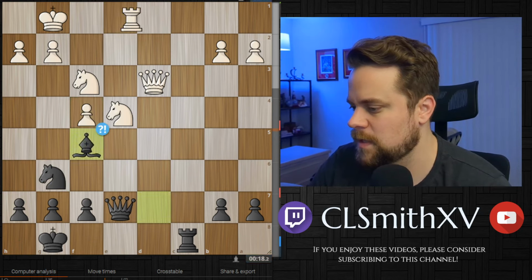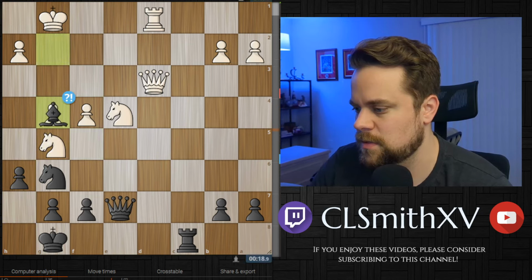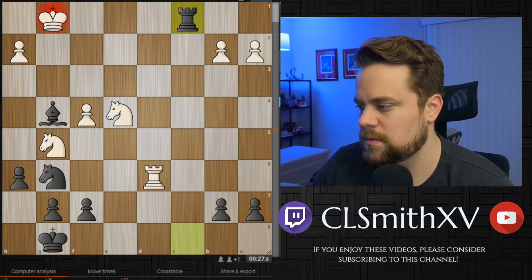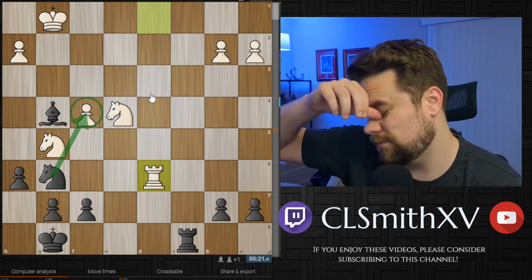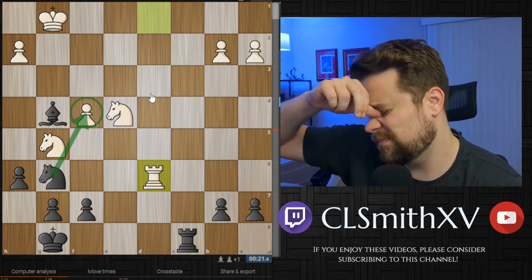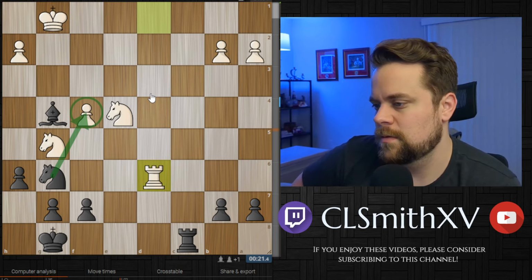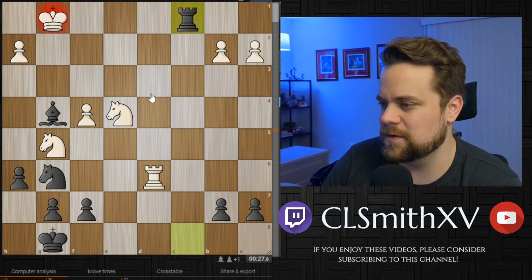I like taking things. Okay, anyway, he just went there, which lost material, and I took the material. Everything seemed pretty good. Okay, it wanted something different here. It wanted to just take this. That's sort of hard to consider. Like, why are we not taking the knight? I just thought it was better to check first and then take the knight.